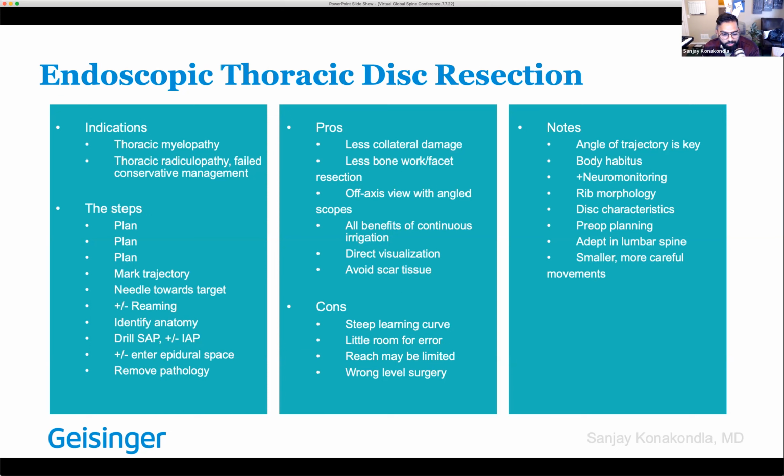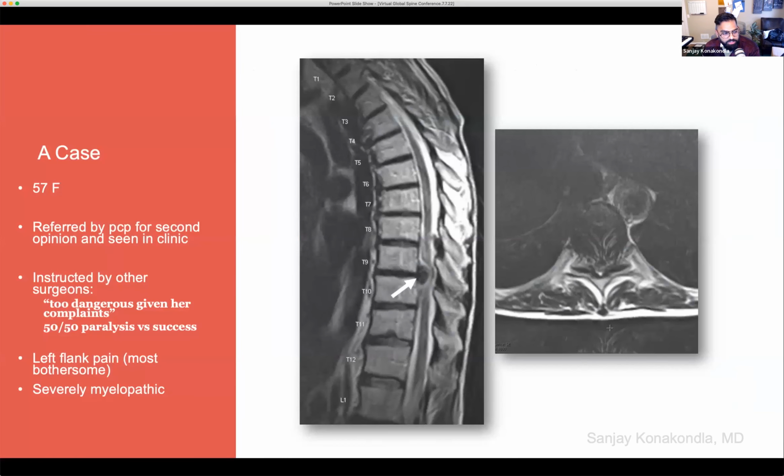Wrong level surgery is always going to be an issue for spine surgery, and it's going to be even more of an issue with thoracic spine surgeries, but probably even more of a consideration for endoscopic, because nothing's attached to the table, right? Anything that you're using, whether it's the scope or the tubular retractor, everything's moving. So millimeters of change at the skin level could put you at a completely different level. And we'll talk about ways to mitigate those issues. All these notes we'll talk about for the rest of the talk during the cases. So we'll jump right into it.